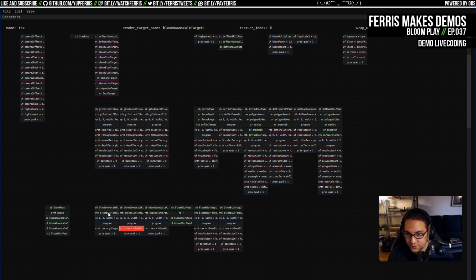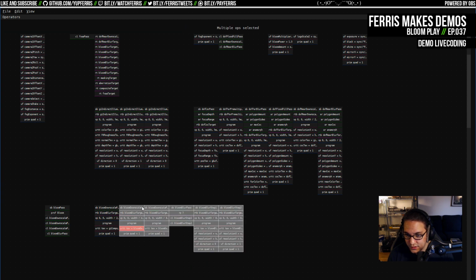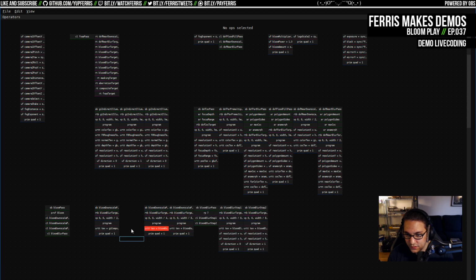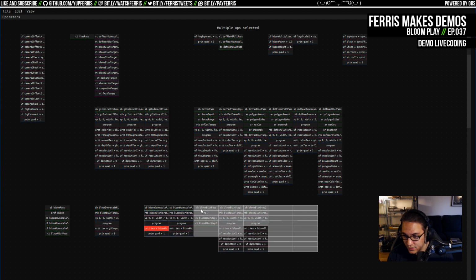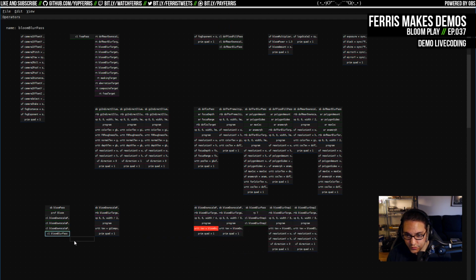So yeah, the first downscale as input takes this composite target, and as output goes to this bloom blur target 1. And then we're going to do this stuff. I think I'm going to get rid of this blur pass here. We're actually going to copy that as well. We don't also need to repeat this 7 times. Basically be this.